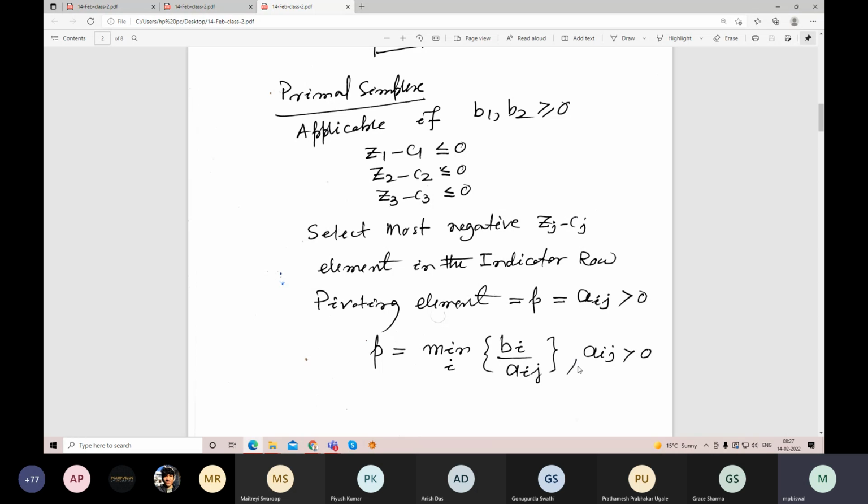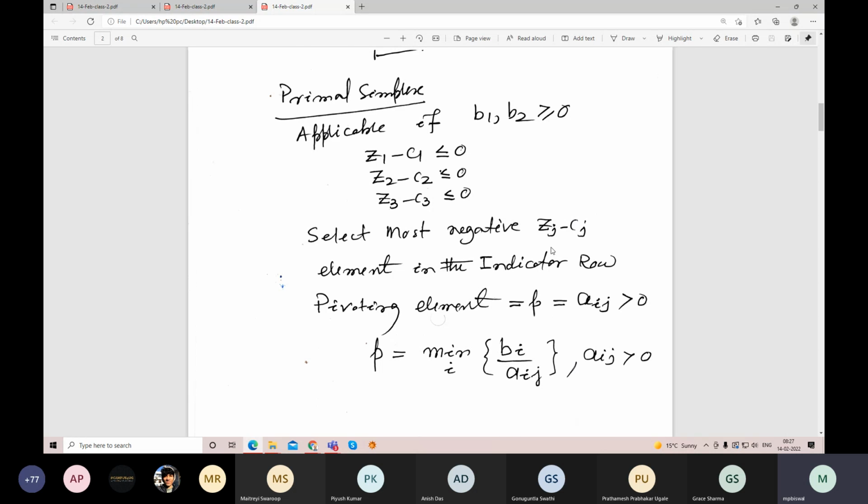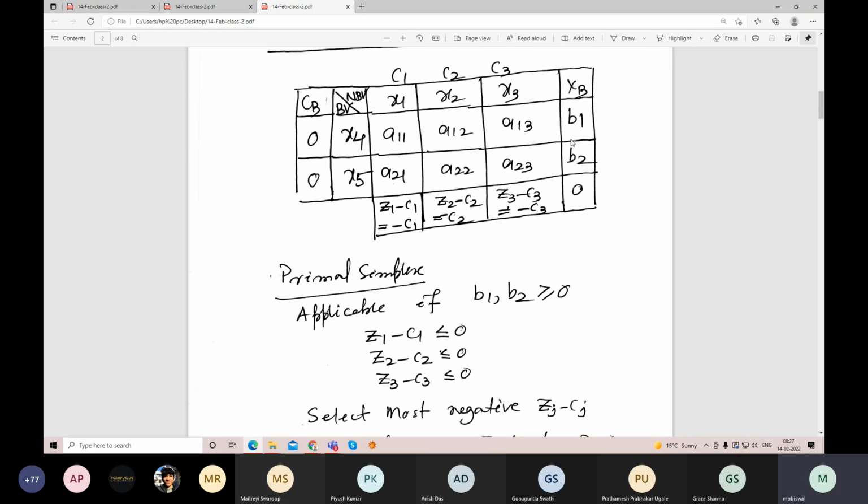Zero is not allowed, negative is not allowed. Okay. So negative allowed for the dual case, maybe we'll discuss. So this is minimize. So there will be 2. So B1, let us say J equal to 1. So we'll calculate in this manner, B1 divided by A11, numerical value is given. B2 divided by A21. Okay. So the ratio, the minimum ratio, which will give the minimum ratio, that must be selected.